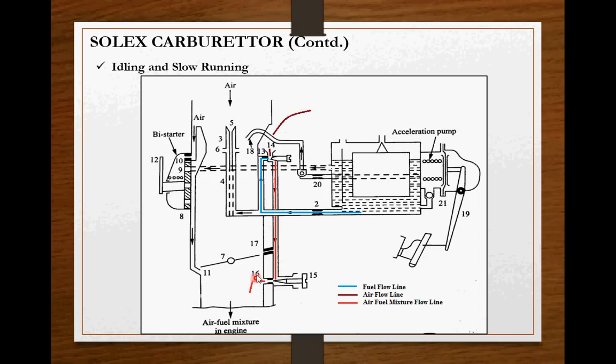Again, we can see that port number 16 is below throttle valve means even though you are not operating your accelerator, your engine gets some amount of air fuel mixture and it keeps running. Once you start accelerating at slow running condition means you are having load capacity 0 to 20 percent, some amount of this throttle valve will be opened. Once you operate this throttle valve, some acceleration is done. Then the suction at this point is reduced and your fuel air mixture starts coming out into the chamber using port number 17. So for idling condition, I have port number 16 as an output. For slow running, I have 17 as a slow running jet.